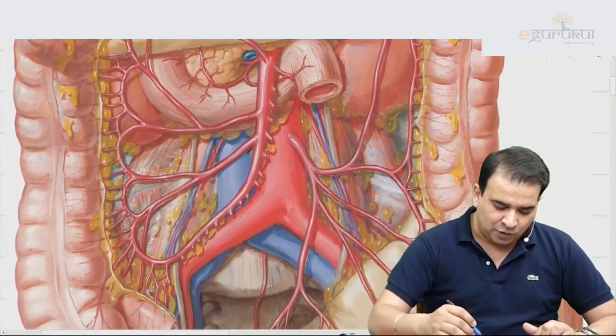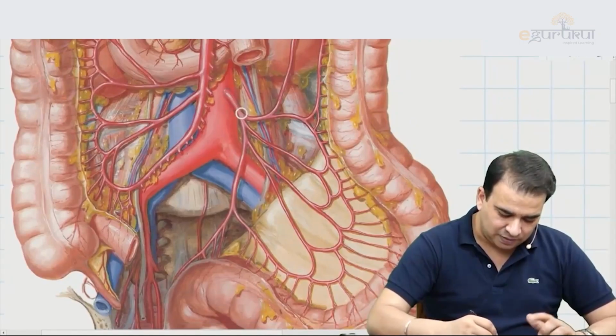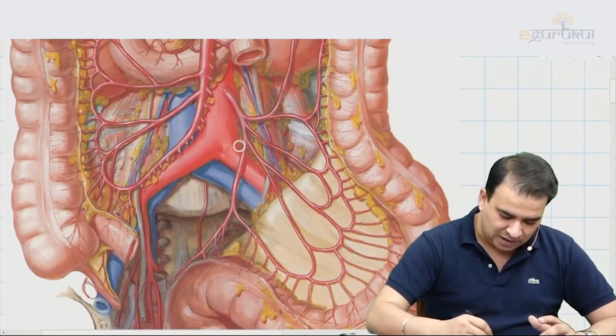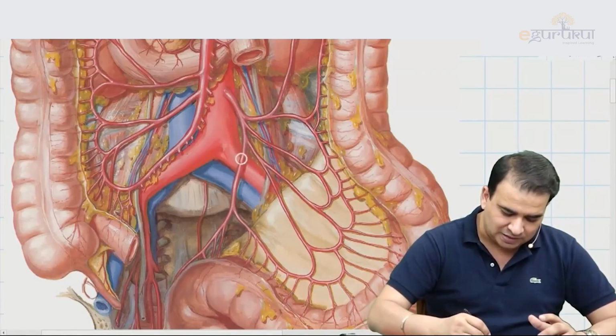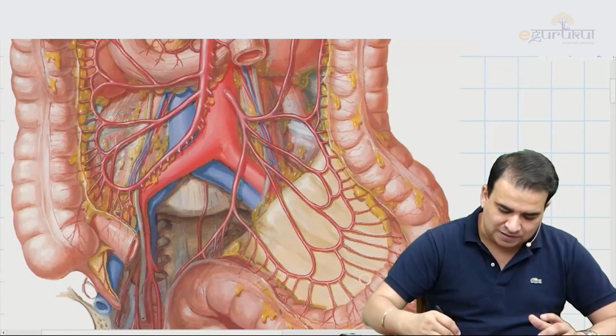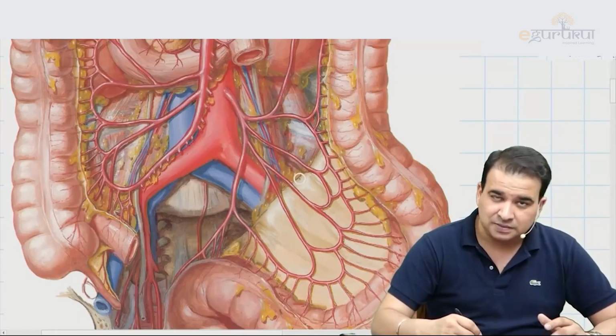On the other hand, if you look at the inferior mesenteric artery here, guys, let me go with the continuation first. Look at this artery continuing down here. This is the superior rectal artery, that's a continuation. Look at all these direct branches coming here, and these are called sigmoidal arteries. They will supply the sigmoid colon and the lower part of the rectum. So we call them sigmoidal arteries.